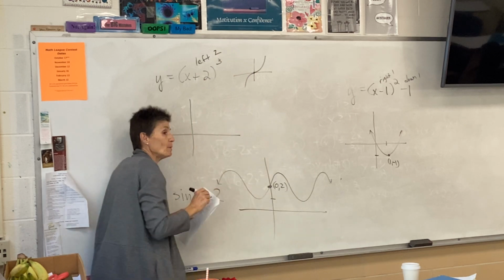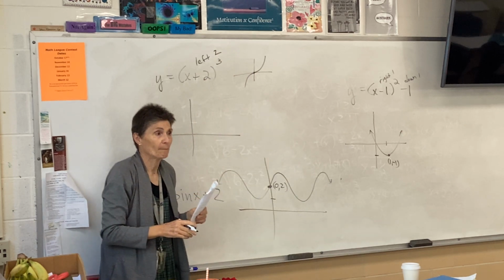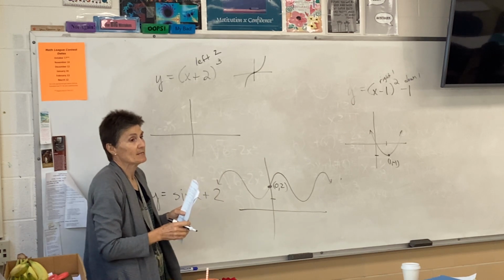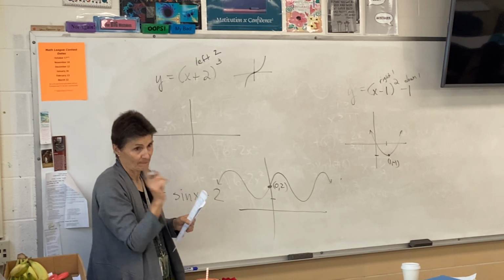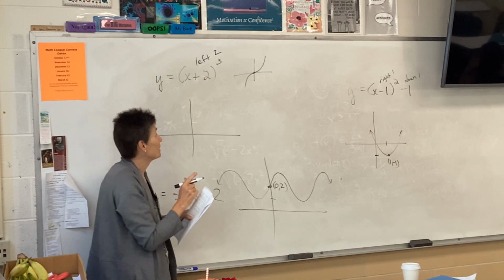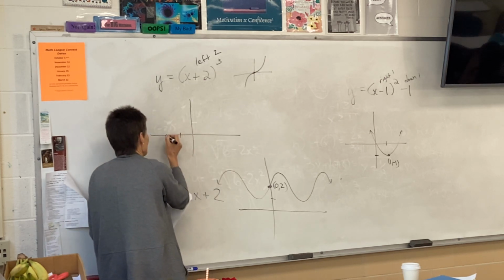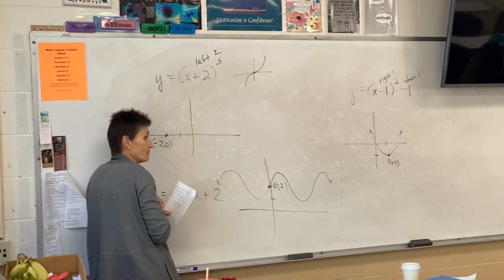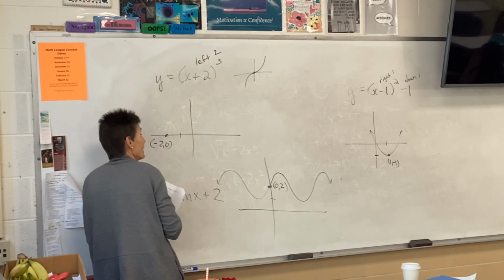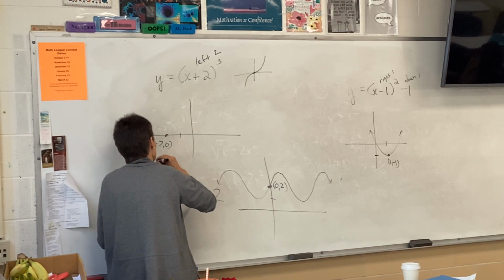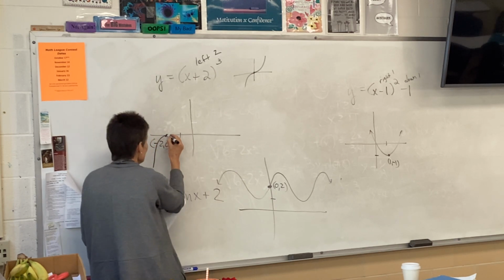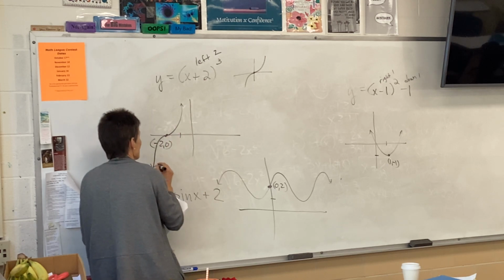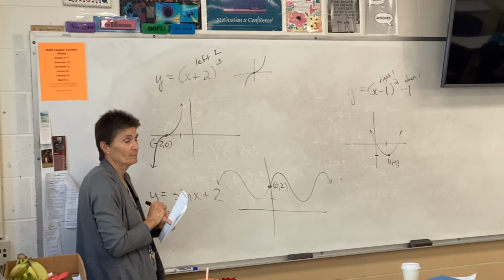Left 2. How do we know it's left and not up or down? It's in the parentheses. And in the parentheses always means sideways, left or right. So over here, this is the point -2, 0, always label your point. And then squiggle up to here, and that's where it changes and ends up going like that. So there is your shape.